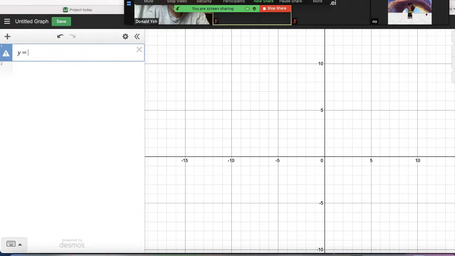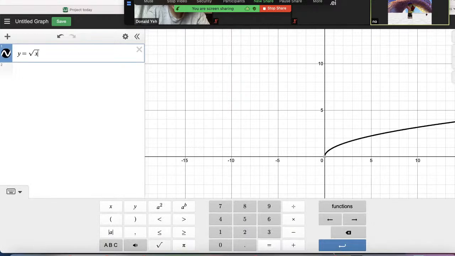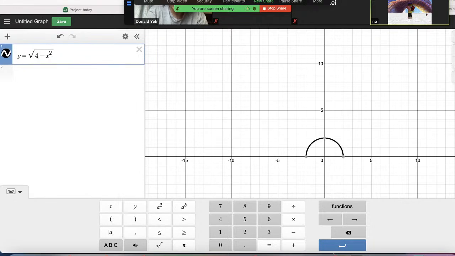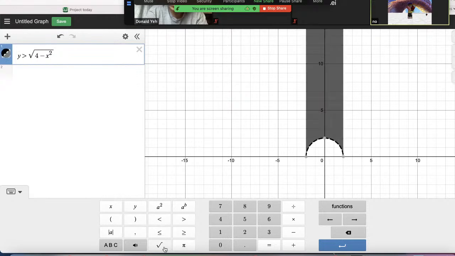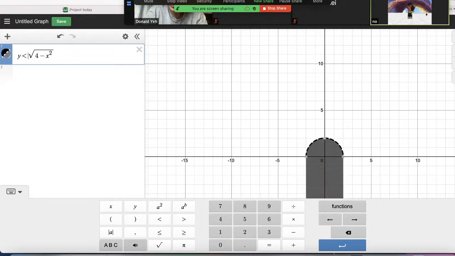So that's what we just did earlier. I just had a big brain idea. Okay, so 4 minus x squared, and that is going to be the... Oops, that doesn't make sense. So let's just say if I wanted to do a y restriction, y is greater than 0. Okay, so this is half a circle.